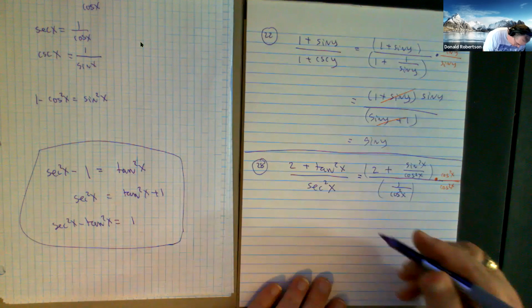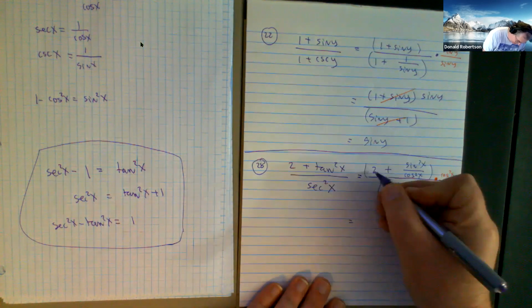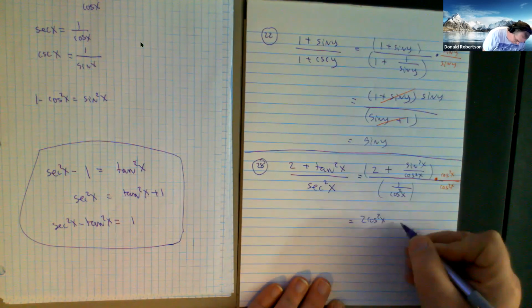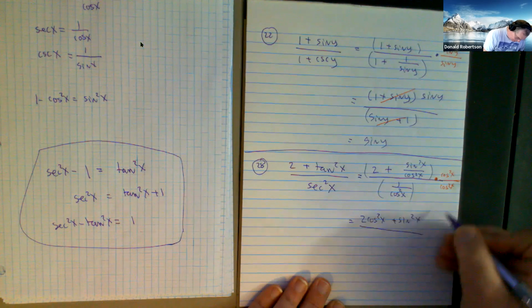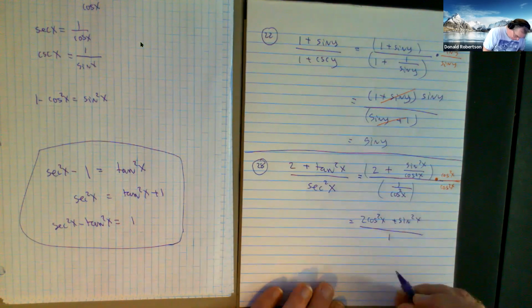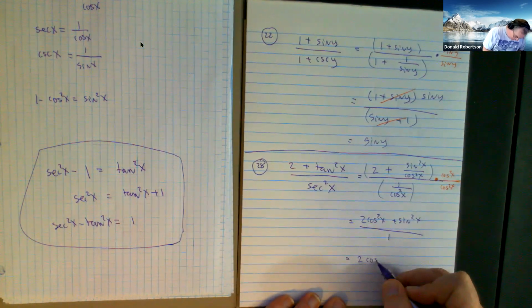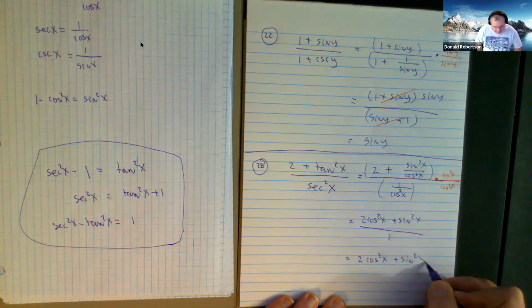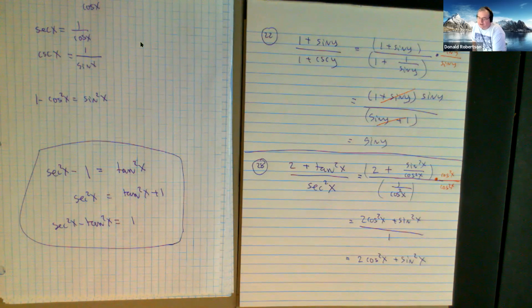Now, if I multiply the top, that guy, I get 2 cos squared x plus a sine squared x. And if you multiply them, you just get 1. So in this case, I have 2 cos squared x plus sine squared x. And that is a really nice answer, but I can make it better. Not much better, but a little bit better. Any suggestions?